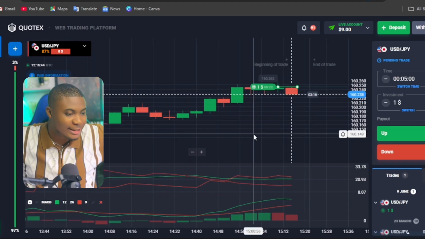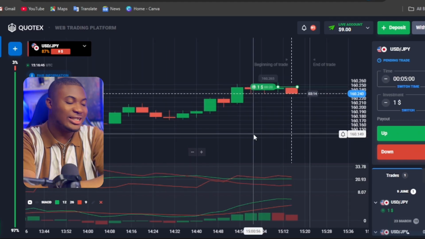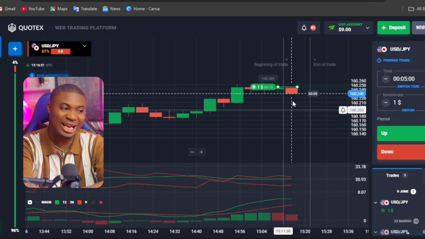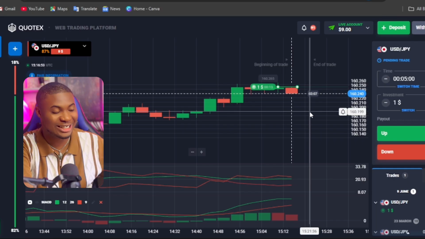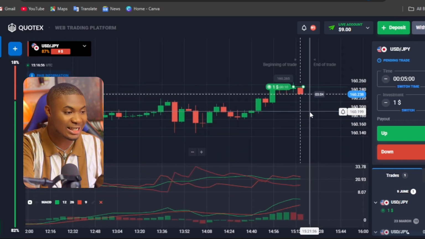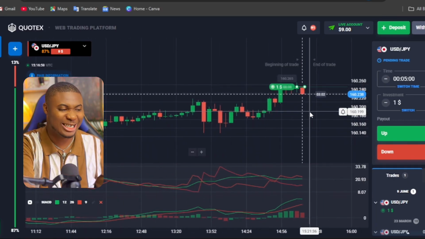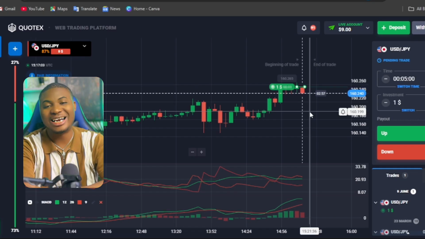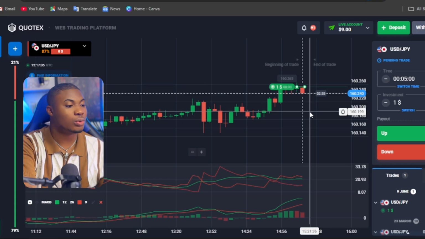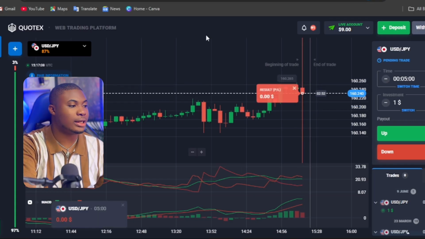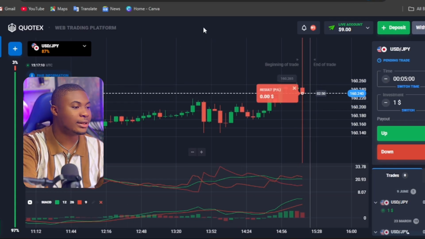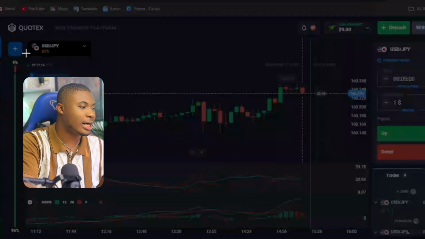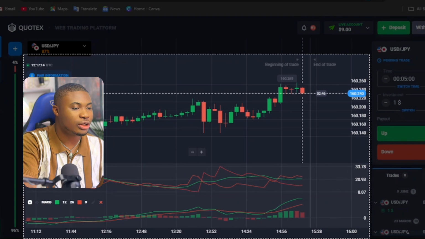So guys, you are going to see that it is already written that you are losing this exact trade. You can actually see there's no way you are going to tell me that I'm winning this. So we are losing this exact one. You can see how pure red it is. So you have to be happy. Whether I win or lose, you have to be happy. So this is it. We lost this, so we are going to go again for it. If we go again, let's see whether it will be bullish.